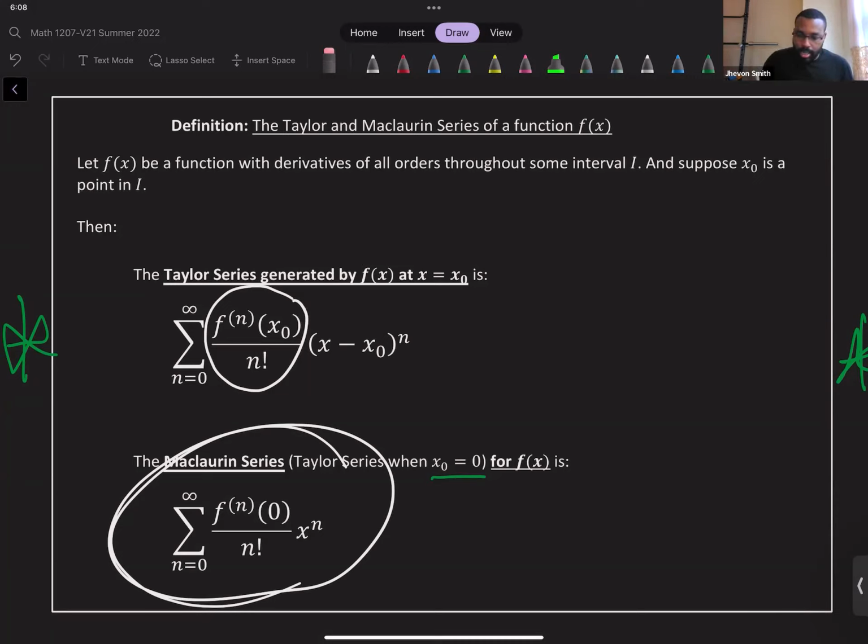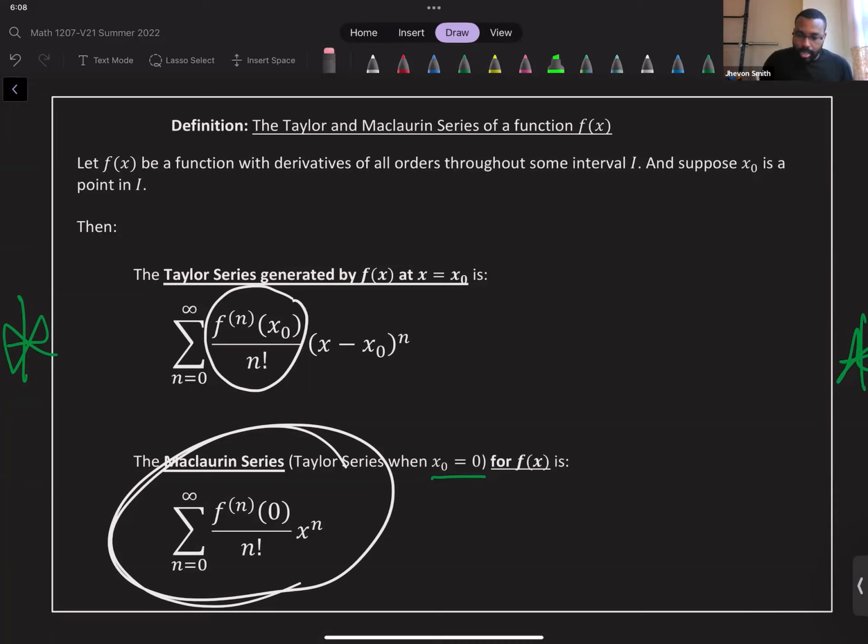We are going to find the Taylor series. Well, specifically here, I asked for the Maclaurin series of that. And remember, if I say Maclaurin series, it just means Taylor series with x naught equals 0. That's all it means. So the point we're going to evaluate it at is always 0.